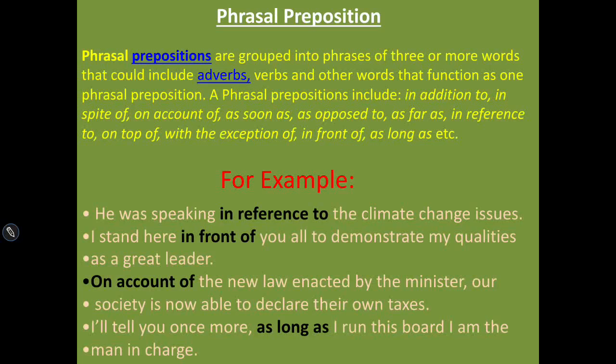On account of here refers to reason, the new law erected by the minister. Society is now able to declare their own taxes. I will tell you once more, as long as I run this board, I am the man in charge. As long as, this is a phrasal preposition, referring to one meaning or the other.